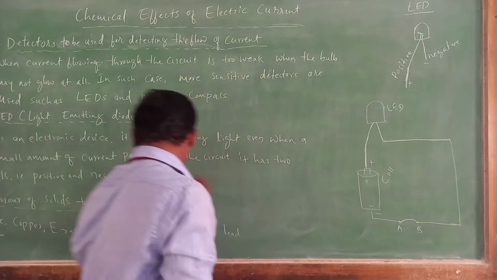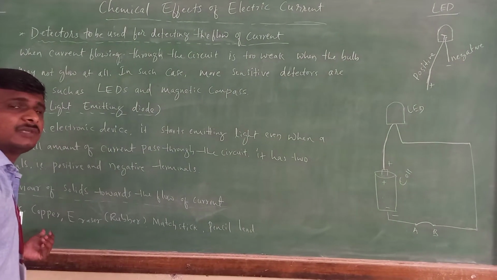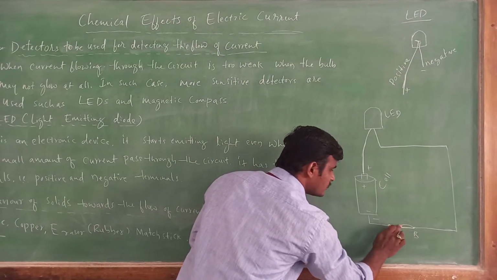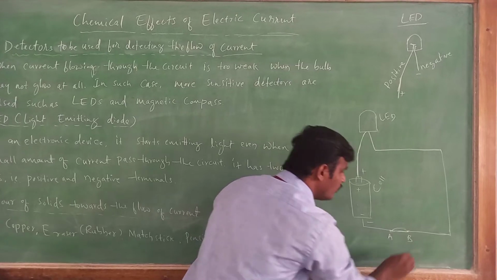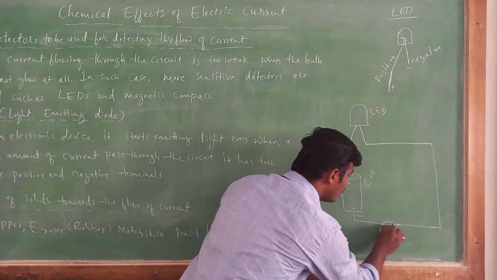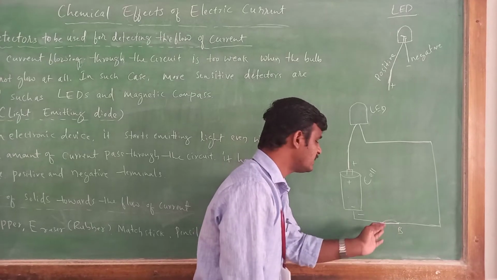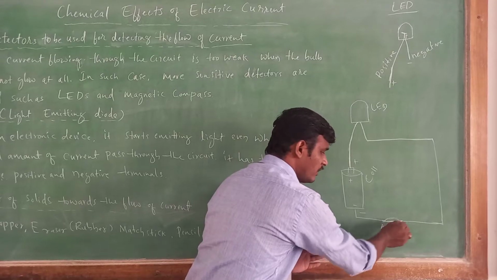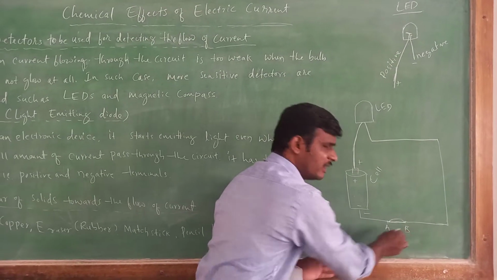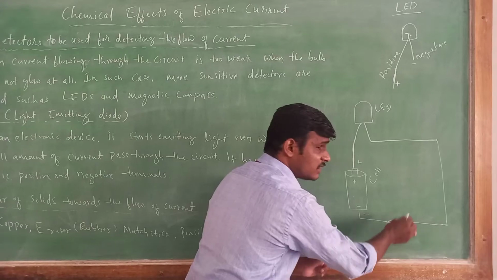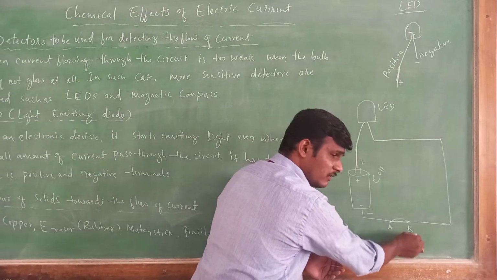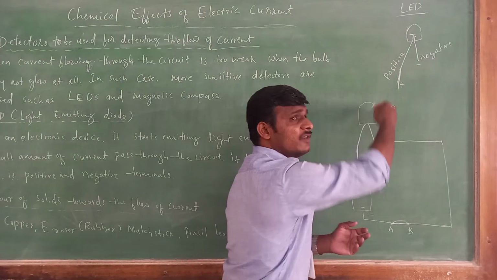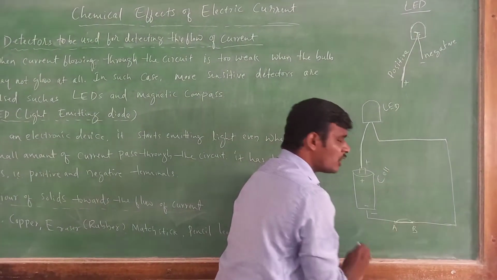Then remove the plastic. The second they have given is copper. It means copper wire. So they remove the plastic and place copper wire. What do you know about copper? Copper is a good conductor of heat and electricity. So it means the electricity will flow, right? When we place the copper wire between the point A and B, then what happens? The circuit will become closed. Then the current flows in the circuit and the bulb switches on. It means the bulb starts glowing when we place the copper wire.